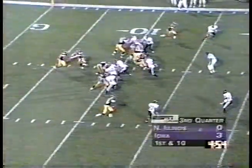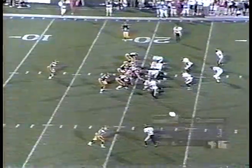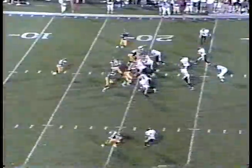Again, it is Betts. Good hole opened up by the offensive line, and he's out to the 20-yard line. And, Mike, we are seeing some holes opened by the offensive line. Second and a yard at the 20 for the Hawkeyes. Play action fake by Reiners. Completes to Flemister. Deron Flemister to the 37-yard line and a first down.